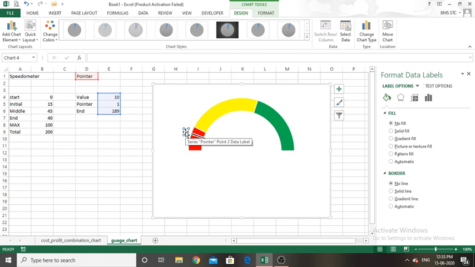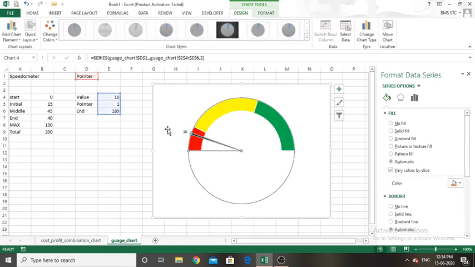I select the data label here and go to the formula bar and enter equals the cell value, that is equals E4, enter, okay.